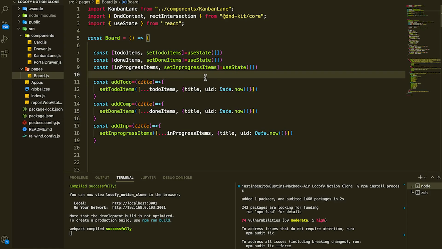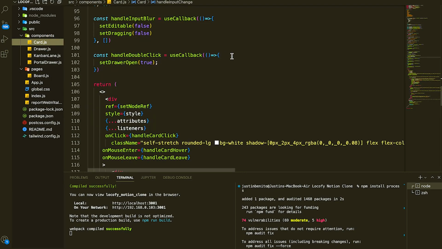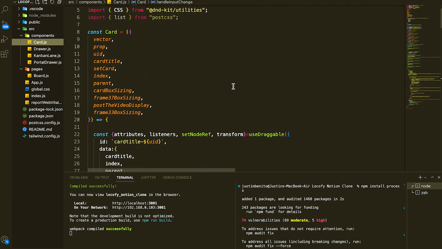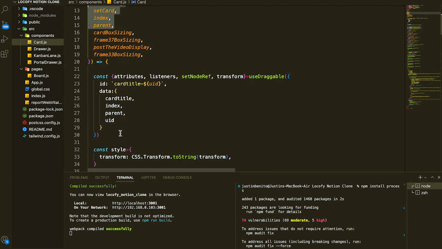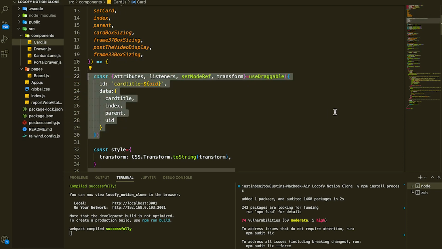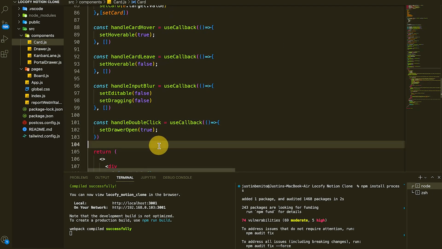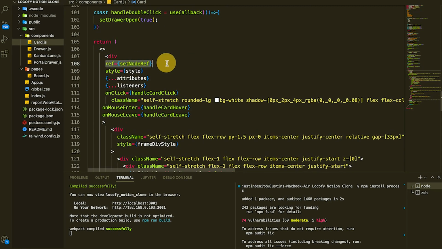Alright, so to solve our error, let's go over to each component and review it. Over on the card component, let's check it first. We have all the properties that we require, and then we use the useDraggable hook, and then we pass the transform property to the style property, and then we handle all the clicks or the functions over here. We add the reference that we destructured from the useDraggable hook. So the card component is fine.